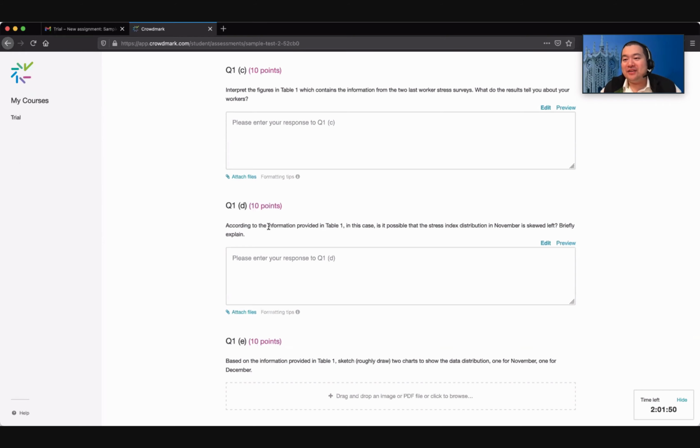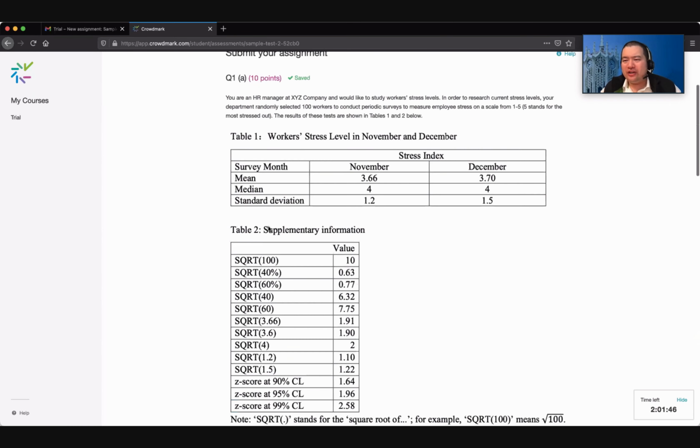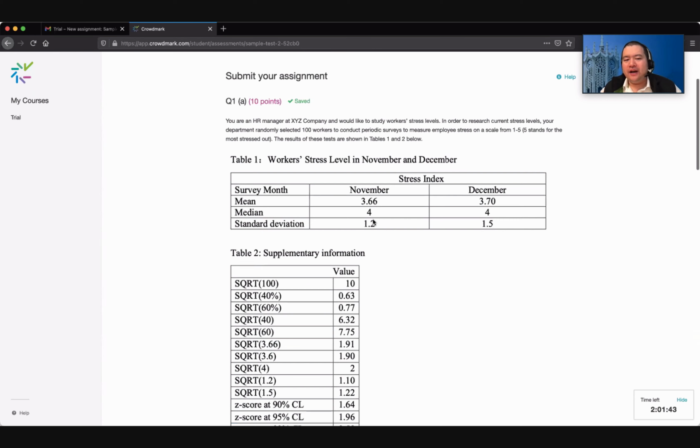So here, test your understanding about skewness, as I said. How can we check the skewness? If I show you, of course, the ideal case is the mean, mode, and median. But here, I only show you the mean and the median, but you can still guess. Here, the mean is always smaller than the median. What does it mean?